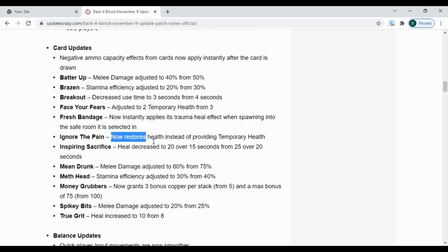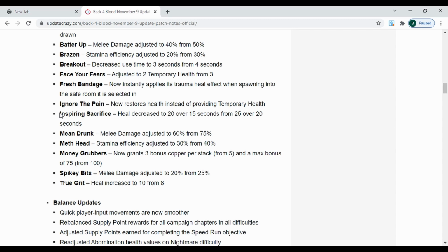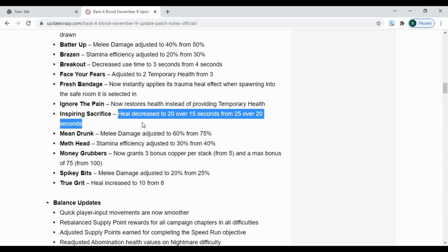It now restores health instead of providing temporary health, so they full on changed this to regular health. Following that, you have Inspiring Sacrifice. The heals is decreased to 20% or to 20 over 15 seconds from 25 over 20. So a little bit of a nerf, but the health comes quicker. It's usually not too big a deal because lots of people run this card, so you have multiple stacks.